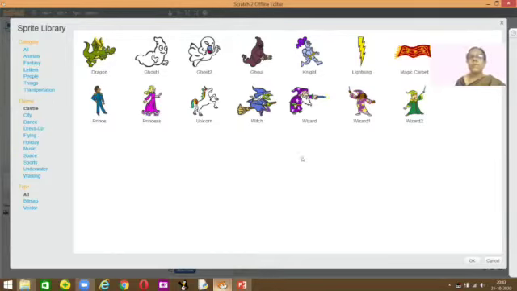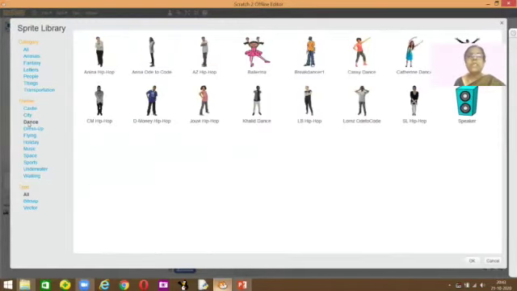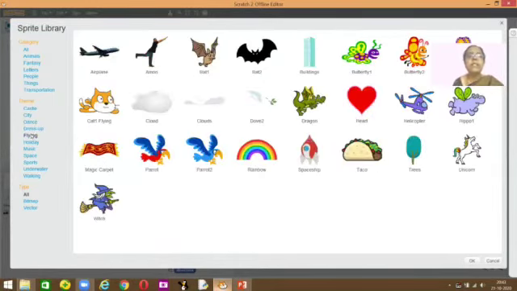This is city. In the city, what are the things that you find in the city? Then dancing, people dancing in different poses. Then dresses, for your dress up, what all you require, your shoes. And then flying things, anything that flies is shown there.